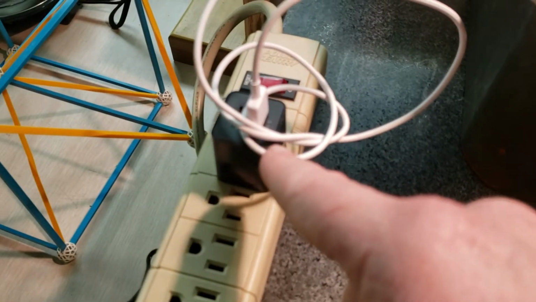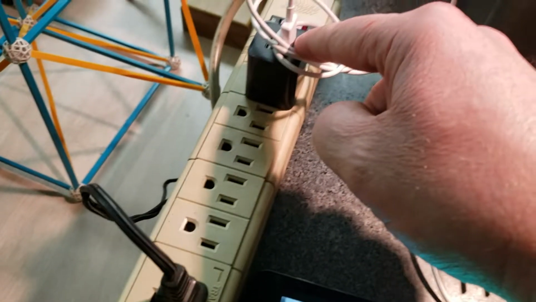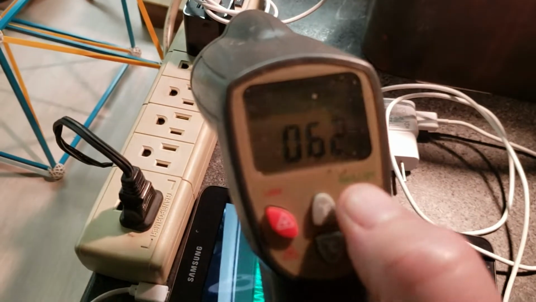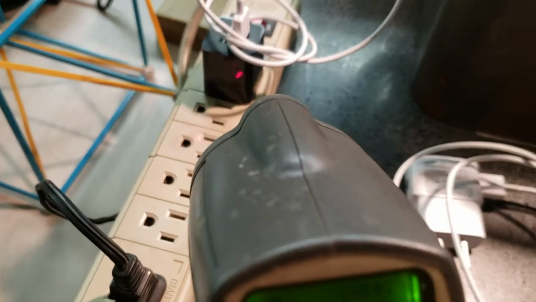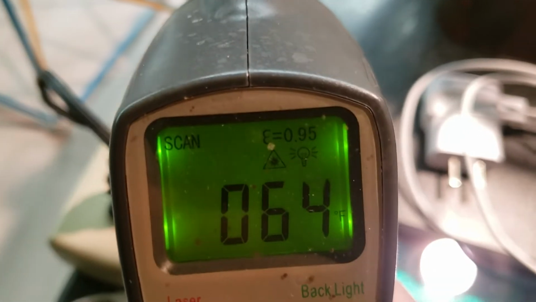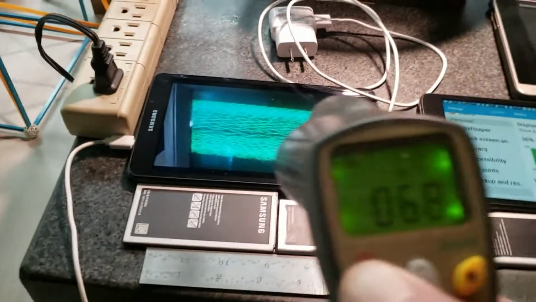This one's tied at 3.1 amps. So this one at 1 amp is 100 degrees. This one at 3.1 amps is room temperature. Holy shit. Or holy smoke, or whatever you want to say. Look at that. Okay, I'm good with that.